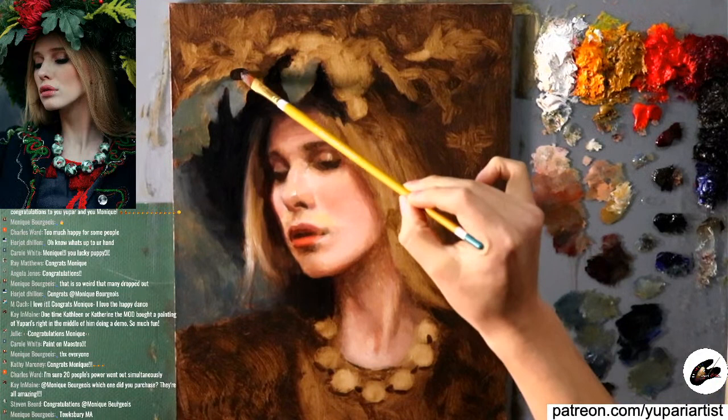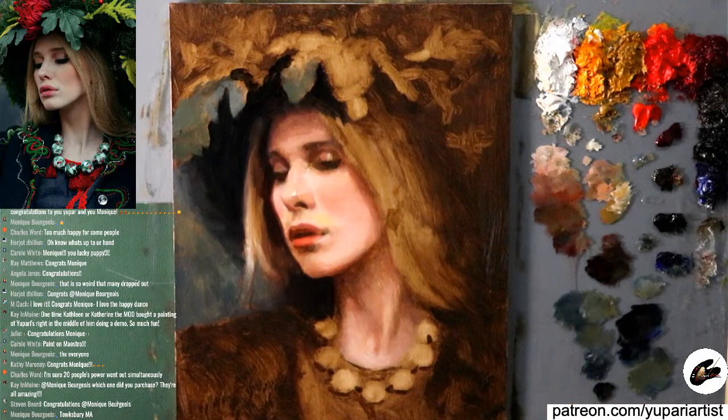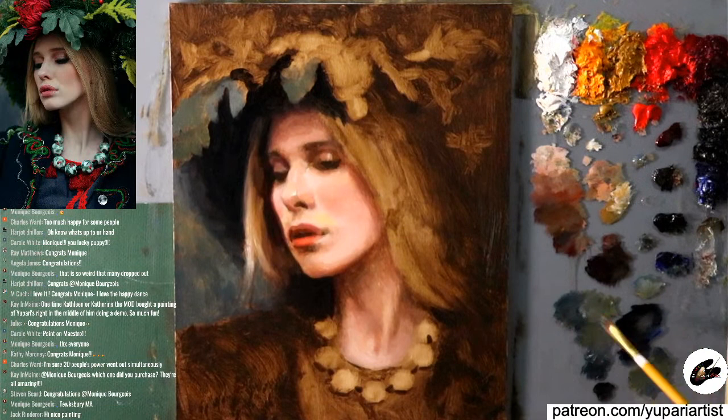And I think this is the most attention I've paid to the background in any painting in terms of the composition in the virtual painting session.